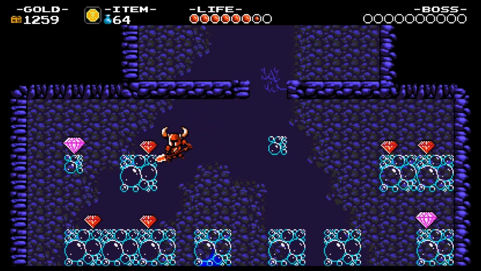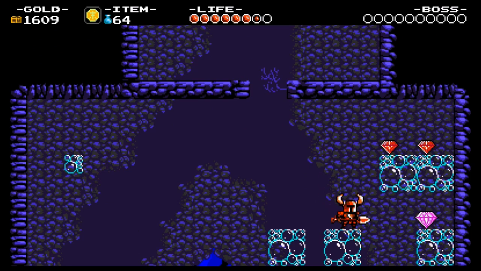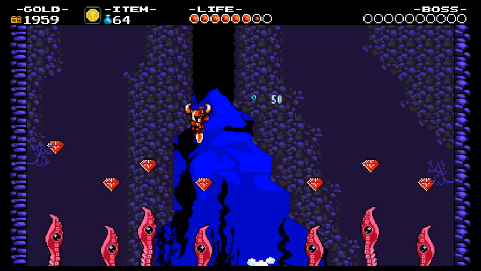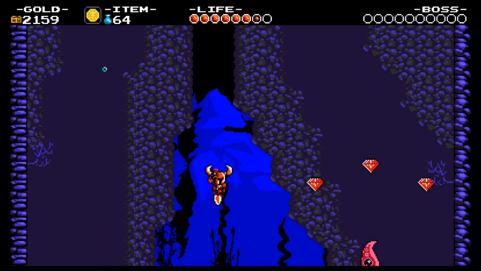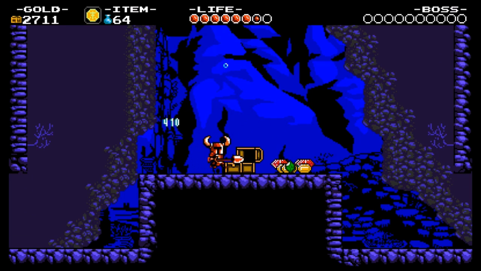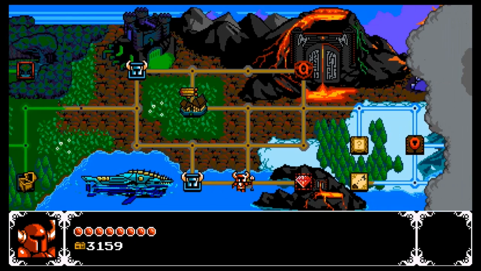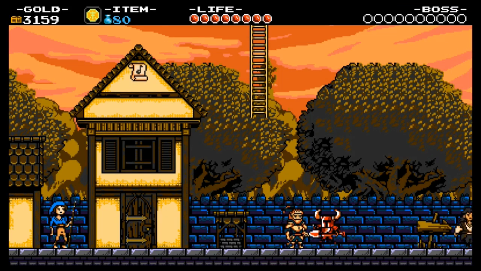Alright, we gotta be careful here. There we go! Lots of shinies here. What's in here? Wow, lots of shinies! Always good to find some shinies. Let's head back to the armor outpost. I'll see if there's anything new there.